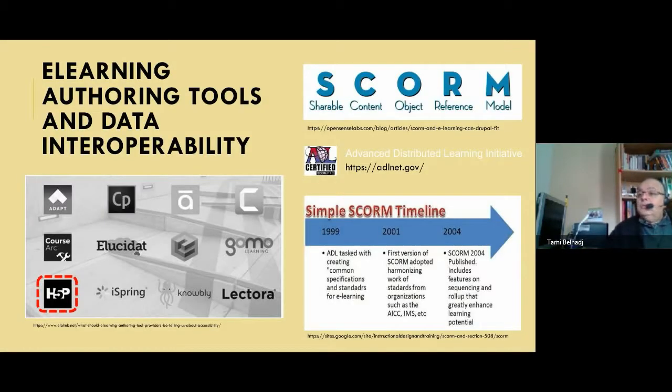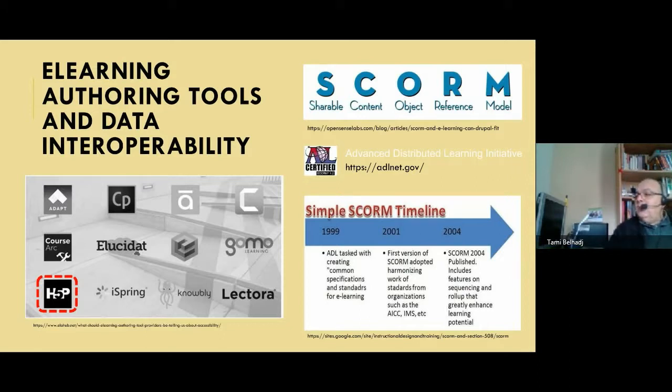So e-learning authoring tools and data interoperability, these are a number of tools that exist out there that are used to create e-learning material. Interoperability is really an issue in e-learning. Once you create content in one platform, it is hard to be able to use it in a different one.